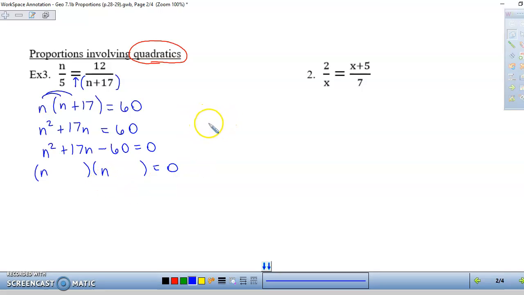Okay, welcome back. So I'm just going to start listing out possibilities. So 1 times 60, 2 times 30, 3 times 20. This one looks promising because I need a negative 60. So one of those has to be a negative. So if I put a negative 3 times 20 is negative 60, but it'll combine like terms to a positive 17. So that's the one that's going to work. So minus 3 and a plus 20.